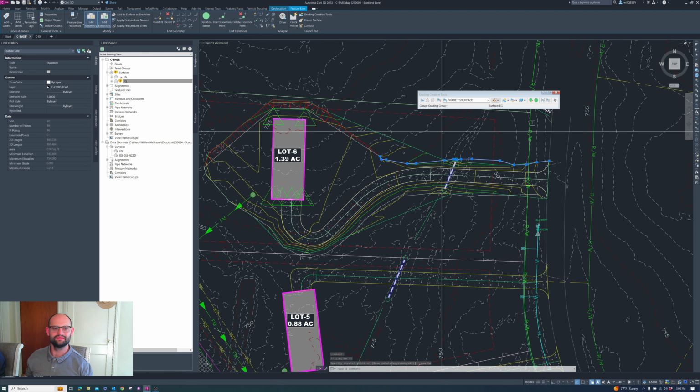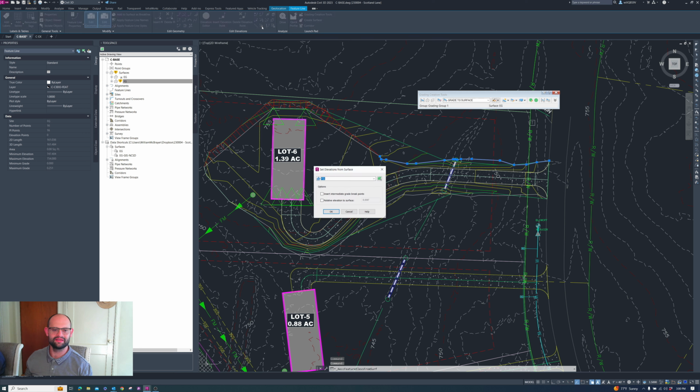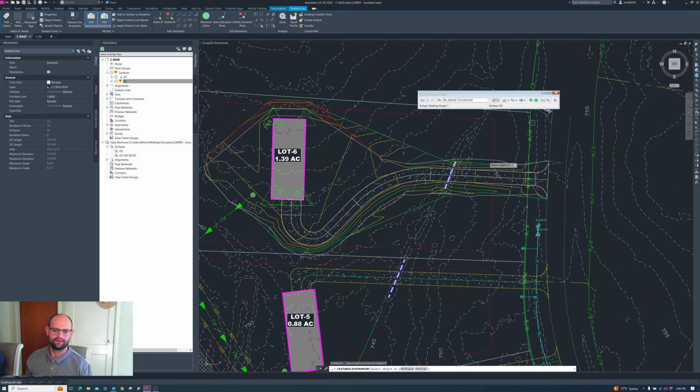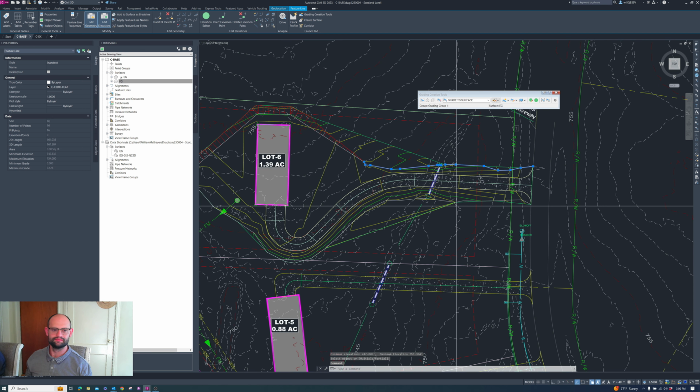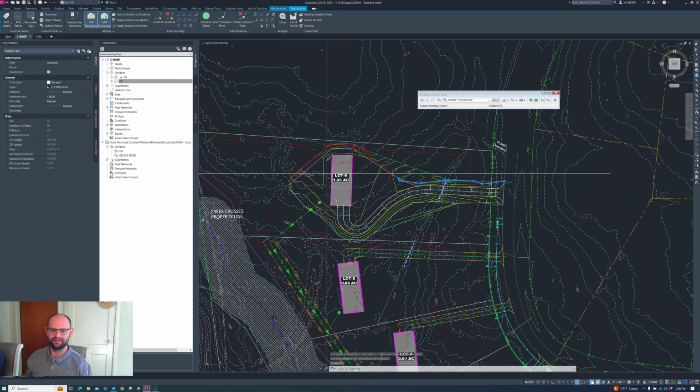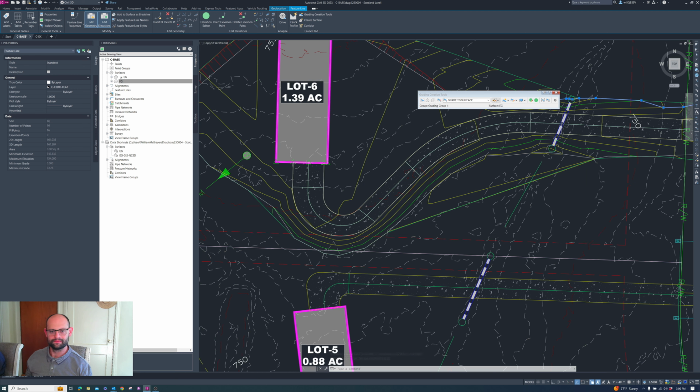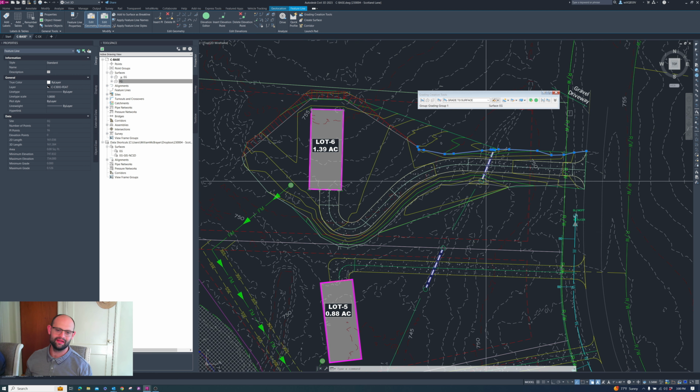Looks okay there. I'll move those feature lines. Before I forget, let's reset the elevation to the existing. Click, click. Let's rebuild. I think things are looking okay. We'll double check on that later.